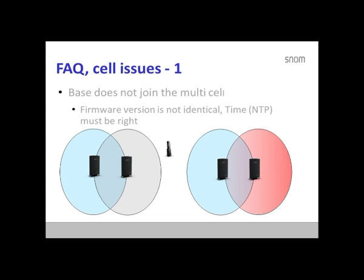Let's go into the three slides we have next, which really helps illustrate this. First question about multi-cell is, what if the base does not join the multi-cell? Some of the real fundamentals — you can really knock away 90% of a lot of the faults that happen. First and foremost, you really have to make sure that the firmware versions between all of the base stations are identical. Very often, a person might deploy a base station under one revision, and then they go get another one and update it to a later one or come with factory default. It is really important to make sure that all of the base stations come with matching firmware so that everything matches as it puts on a network. When these base stations are close together, the settings that you put on the master base station will end up automatically networking throughout all of the others. So just because you set up multiple stations, if they're all networked correctly, you set up one and that setting will automatically be networked throughout all of the other base stations as well.